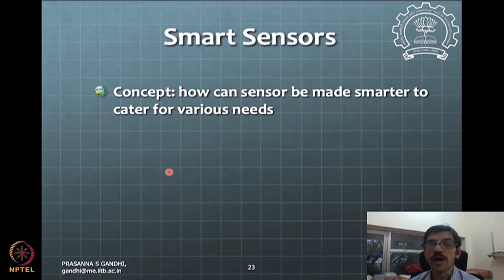And if you now demand that you want both, a little bit extended range of measurement, say for example a micro balance can go up to maybe 80-100 grams of weight, but if you want to measure up to 500 grams, or up to 1 kg with the same resolution, how can we make it possible? That is the question here. So think about it, what comes to your mind to do that. We'll discuss a little bit more about this example, what kind of ideas can be incorporated to enhance the range of the sensor. Let's talk specifically about this weight measurement.